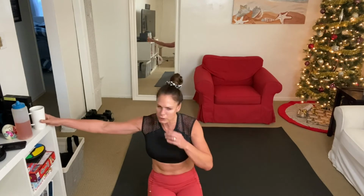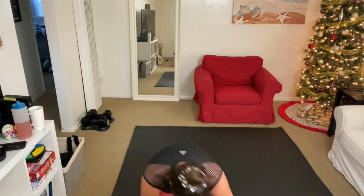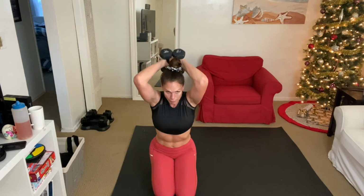We're gonna do a little more tricep, a little more quads. Take your breather. I'm just gonna show it to you. You can do it with one dumbbell or two. All depends on your strength. If you do it with two, press your dumbbells together. They're gonna be behind you. We're gonna come up, press, and bring it back.